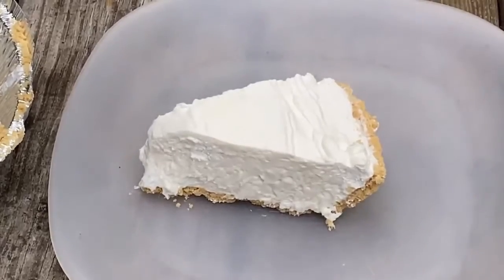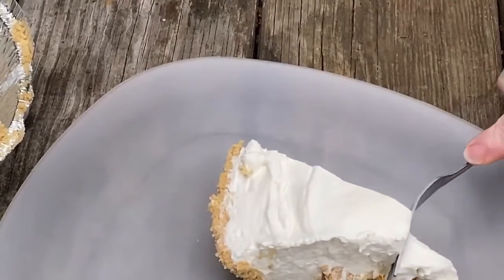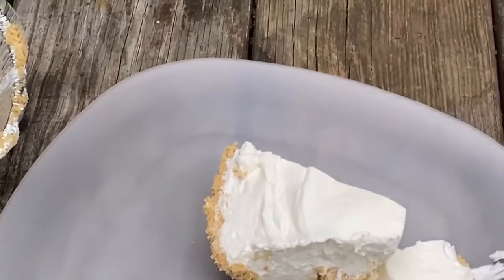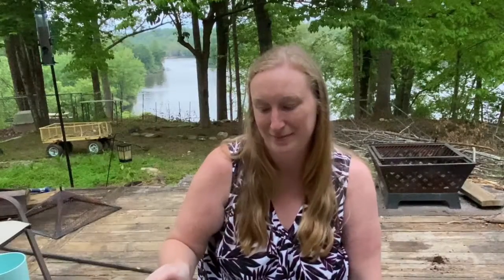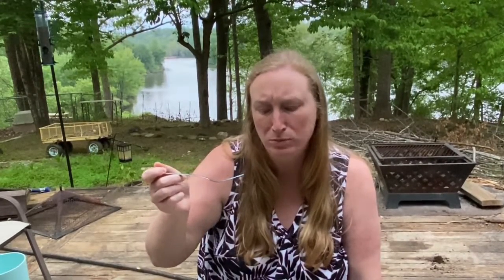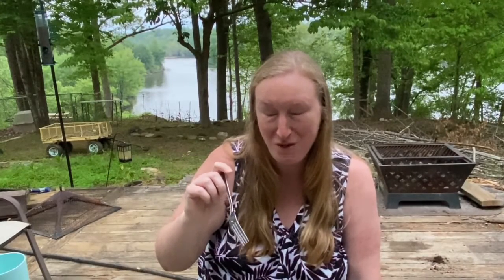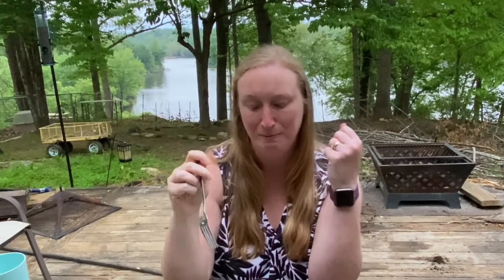All right, let's give this a taste. Oh, wow. This is really good. So it's the right amount of tart combination with the sweetness. So it's perfect.